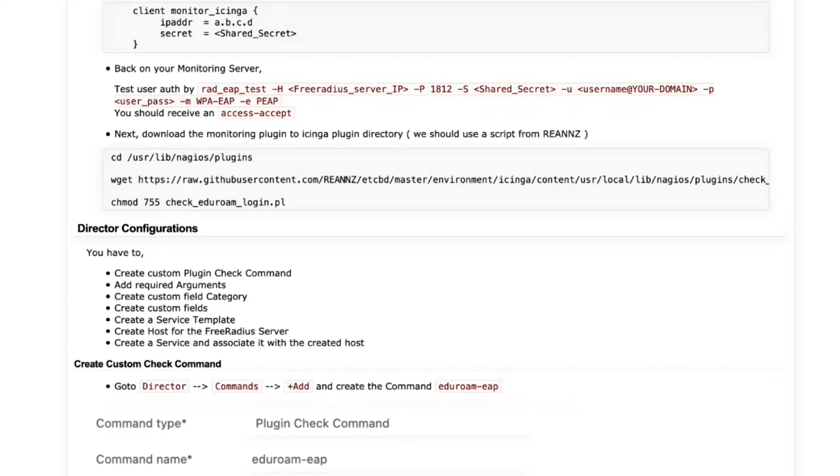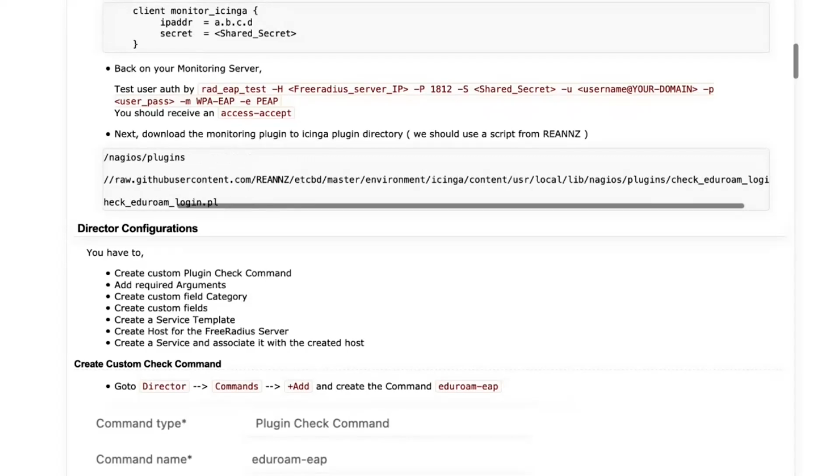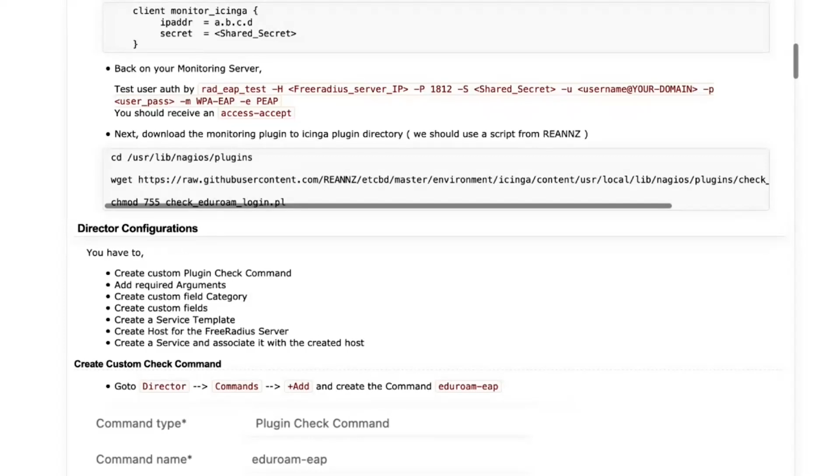They have written a Nagios script for testing eduroam login, so we can use the same script. You just have to go to this particular location. This is not that script location, this is something else. Go to this particular location, download that file and give permission to that file. It's a Perl file. You can simply download it and use.